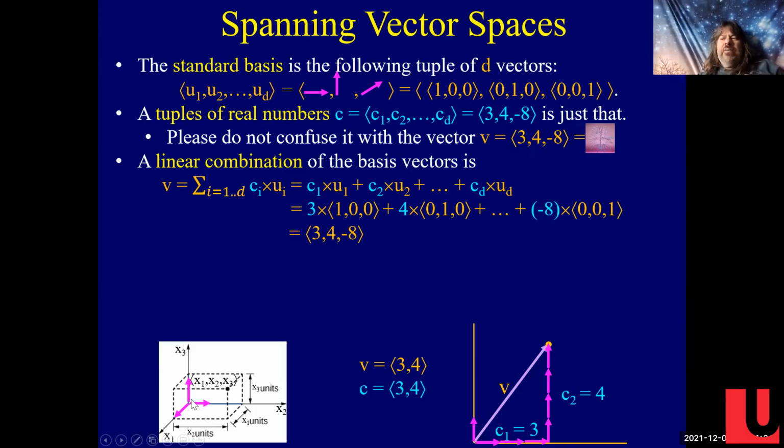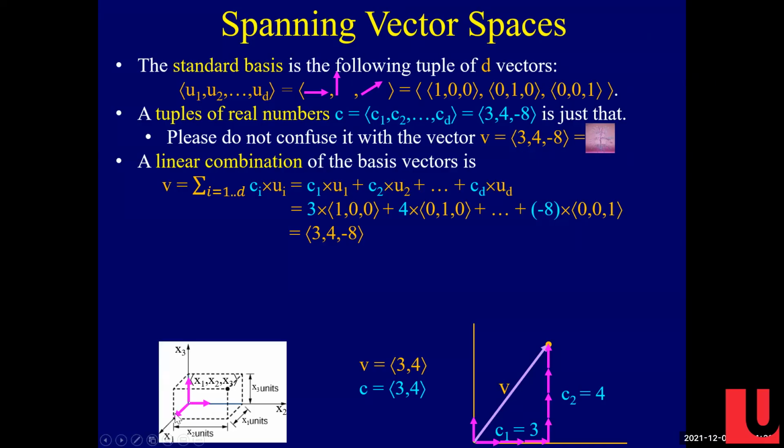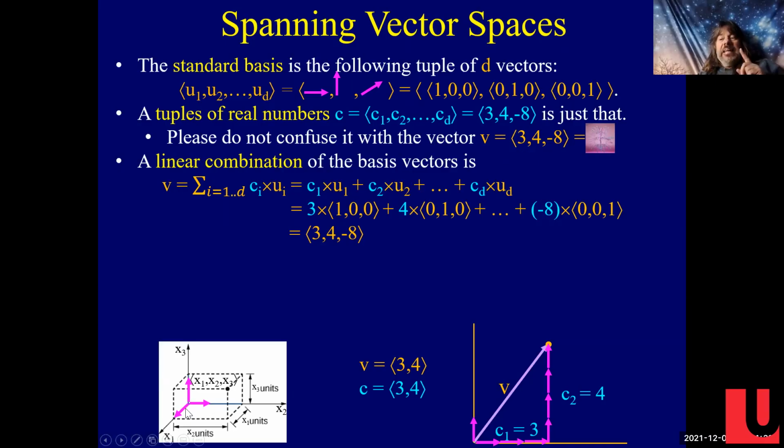Now, how does that relate to the basis? How do I go this direction by x1? Well, if I follow the basis vector, I go this direction by 1. So if I take this unit vector and multiply it by x1, you get this direction by x1. Then I take this unit vector and multiply it by x2, and that travels me out this far. I take this unit vector and multiply it by x3, and that travels me up. I combine them all and I get to this point. Everybody buy that?